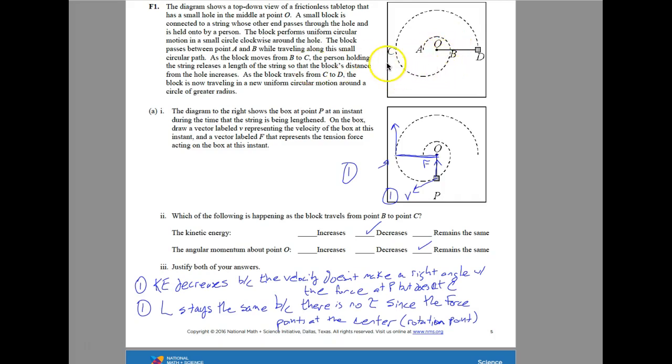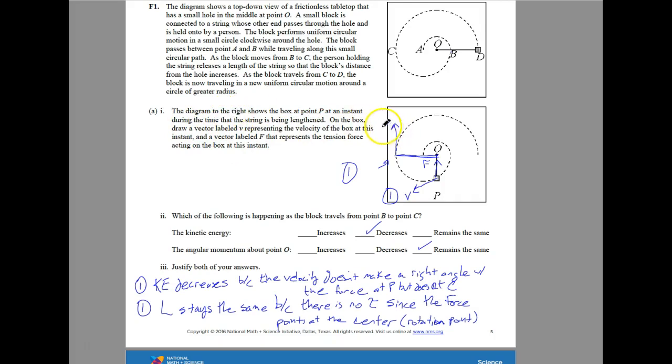As it goes from B to C, the person inside lets that string loosen up and it comes out to this and then goes from C to D. So we're going to look at the uniform circular motion here to here, and then we'll see that there's uniform circular motion here to here. But from this point right here over to this point here, something funky happens. This is not uniform circular motion. That part would be something else. So we're going to try to figure out what's going on there.